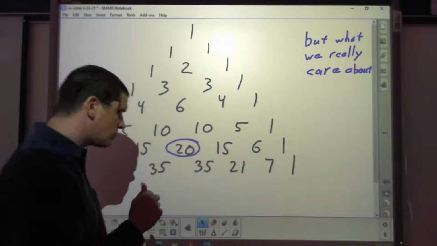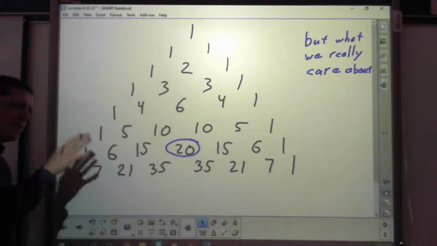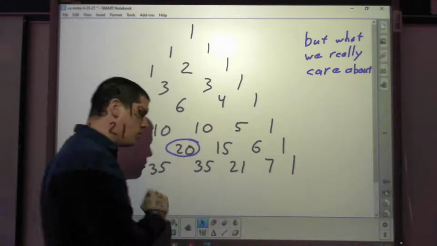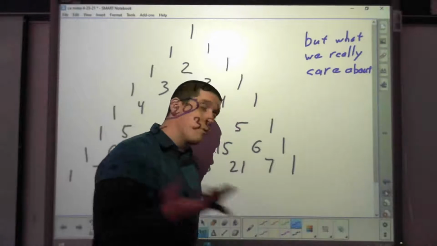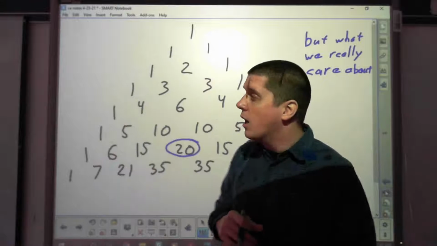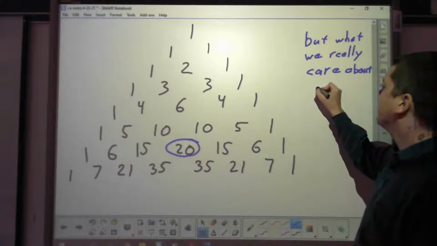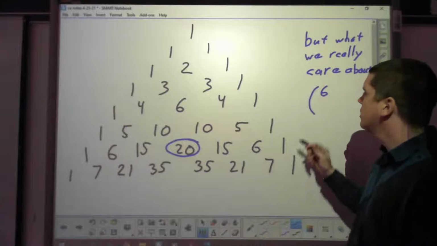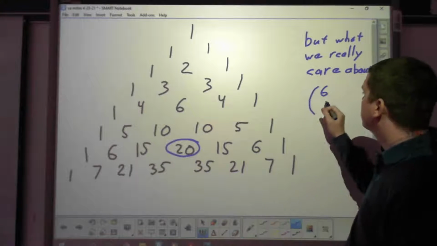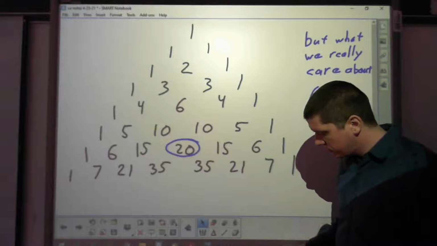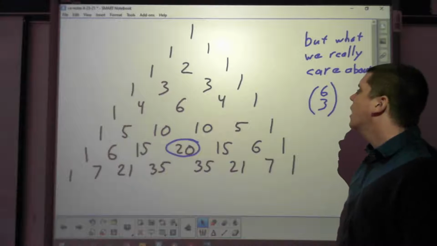So I circled a 20 here, seemingly randomly. Here's what I want you guys to do. At your desks, or tables, or wherever you're sitting. I don't know, the beach. You could be on the beach right now for all I care. At your cabanas. So I want you guys to go ahead and find the combination of 6 choose 3. Go ahead, hit that pause button. Go ahead and try to find that there at your desk.